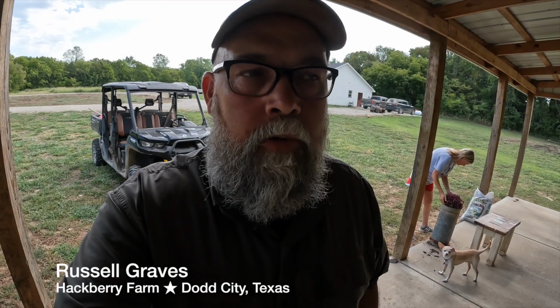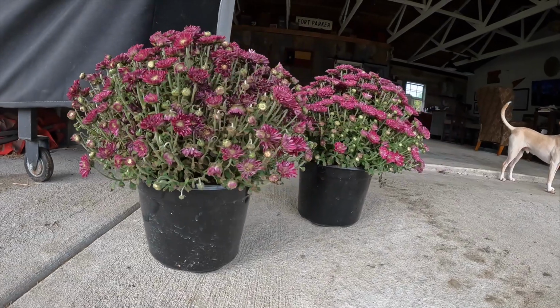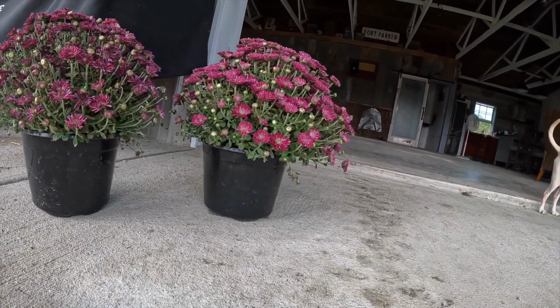Just returned from the nursery where we picked up some flowers to add color to the front of our house. But the first thing we need to do is transplant these flowers from the pots they came in from the nursery to their permanent pots. And that's really an easy project to do.